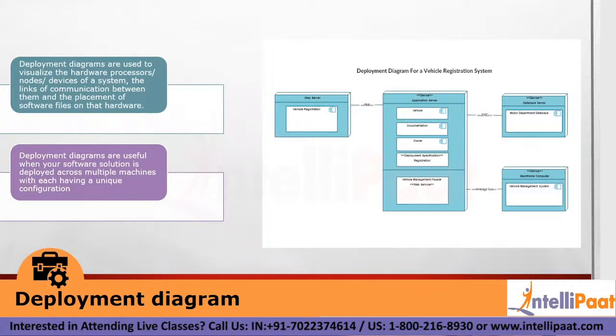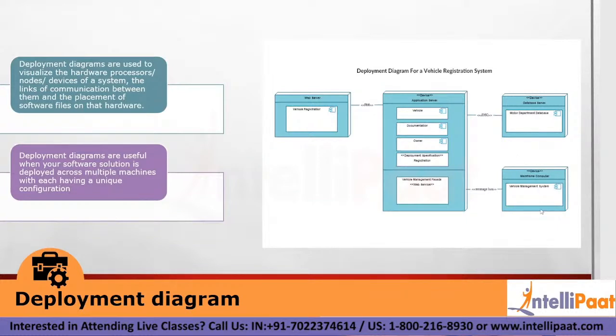You need an application server wherein all your applications would be installed. Like, for example, what is the vehicle type, what all documentation you have for that vehicle, who is the owner of the vehicle. All this information, validating that information, a lot of processes might be involved. All of this set of applications need to be installed somewhere, right? That is your application server. And then you need a database server as well. You need to store some of this information, right? So you need databases for it. That becomes your database server.